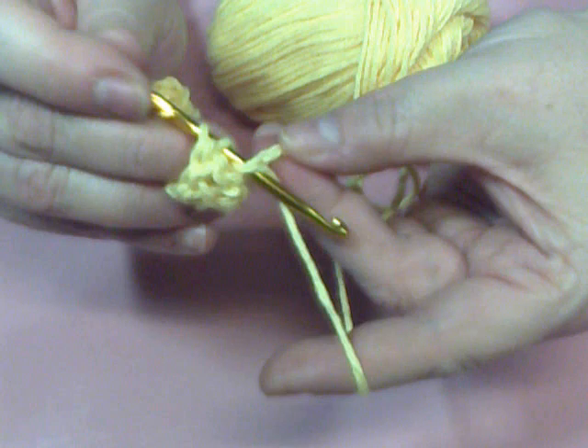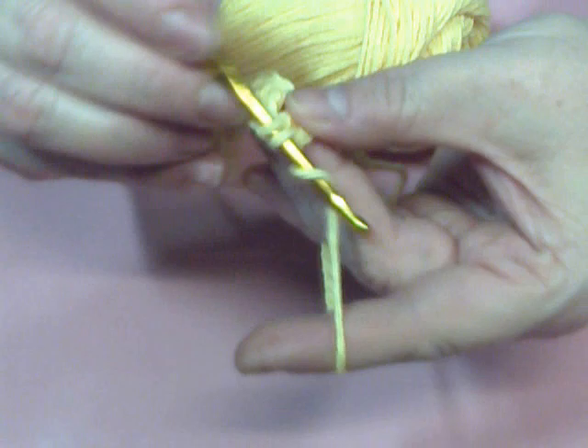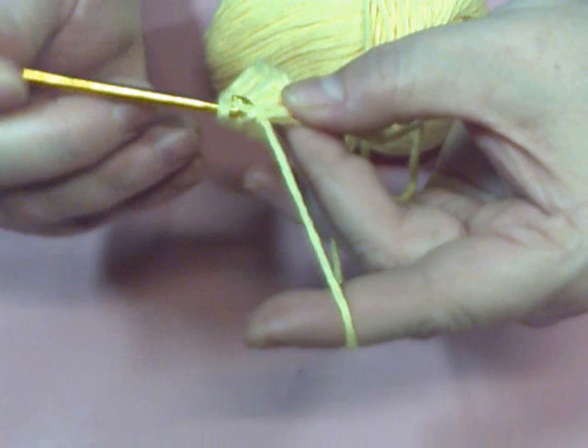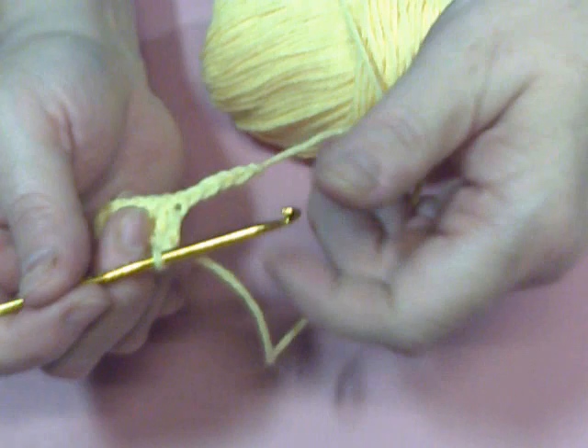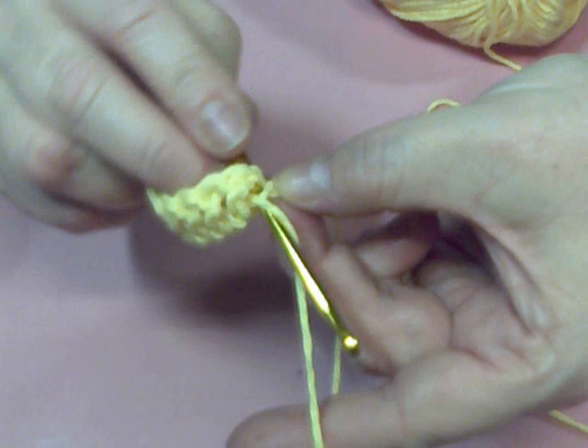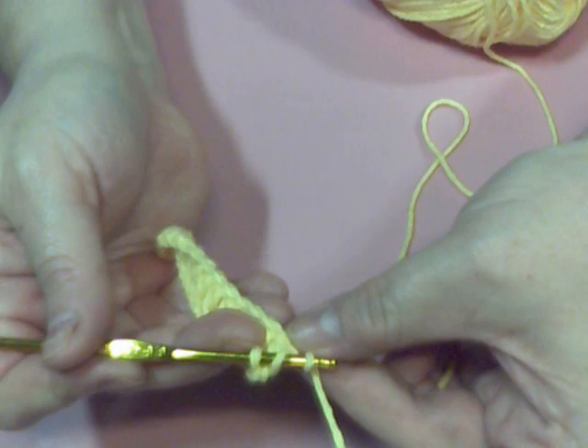I had some fun experiences — I had the ball of yarn when we went to one of the doctor's appointments. I had dropped the ball of yarn and it had unrolled all the way down the hall to the exam room. And guess where the exam room was? In the back of the building! So the nurse came through and was rolling my yarn up for me. And I just kind of held on to the portion I'd already done — it keeps it out of the way and it also creates some tension.